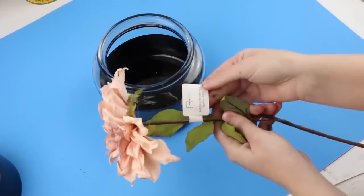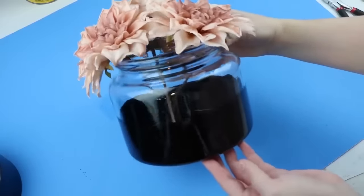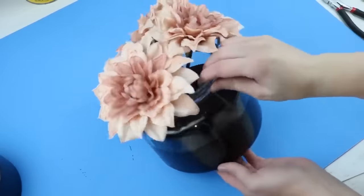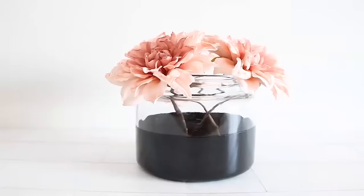You can fill it with any flowers that you want. Ours, we got on sale, I believe, a few months ago when they were trying to get rid of their fall stuff at Michael's or Joann's, and we got them, I think, like 75% off.